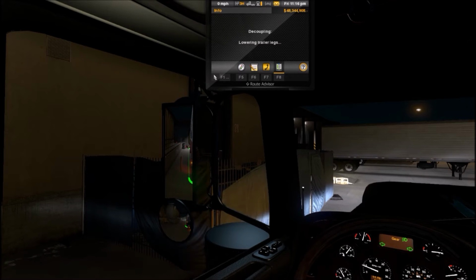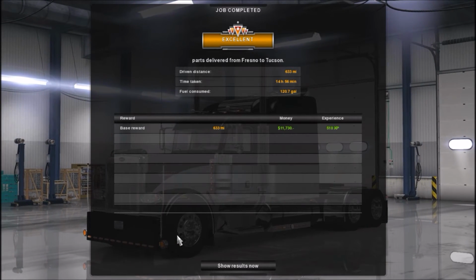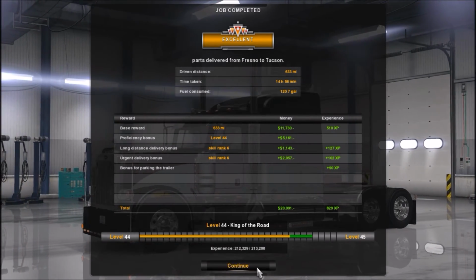Well, there you folks have it. We are at our drop, finally. Now let's give us our money. 633 miles. 120 gallons of fuel. We got 20 grand on that. Beautiful.